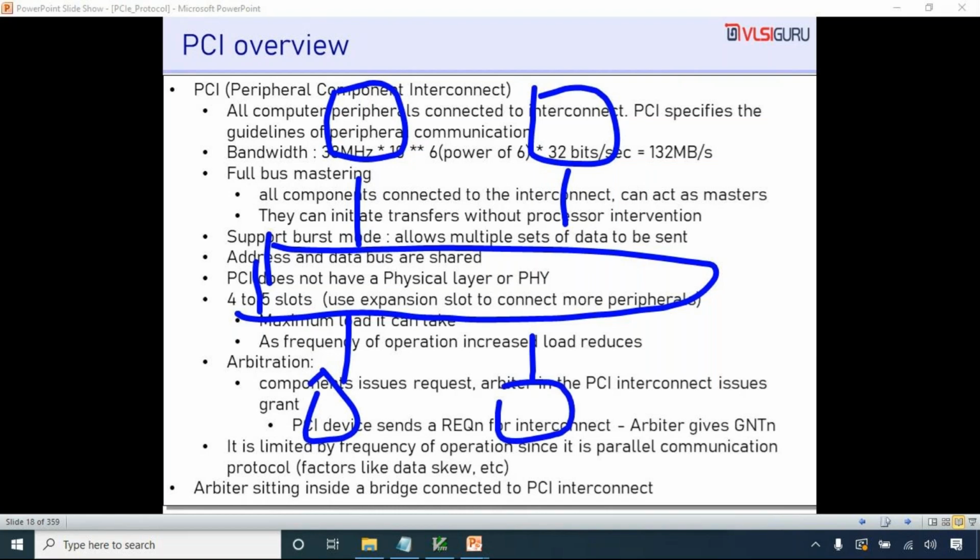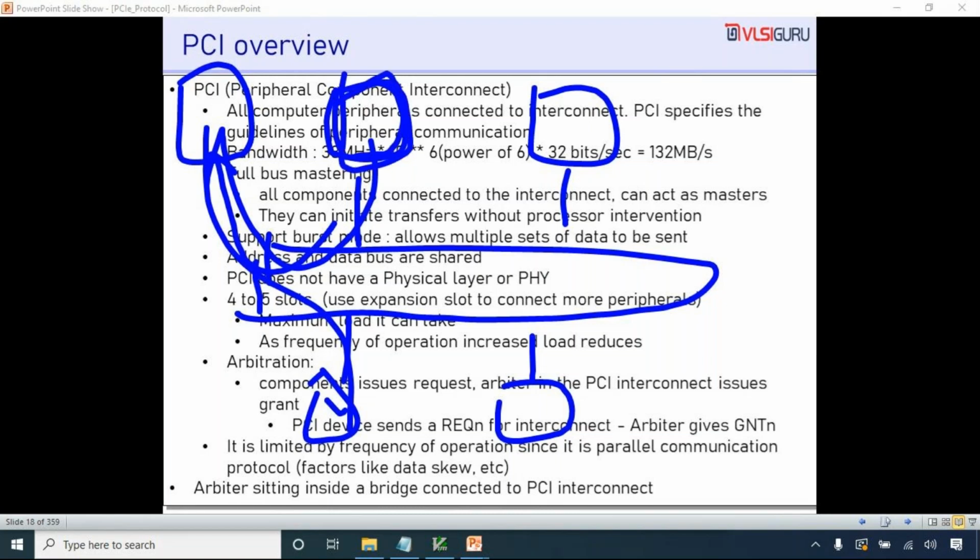generally in a non-full bus mastering system, it is the processor which has to read from a specific component and perform a write to a specific component. That is how we would understand it. Whereas with the concept of full bus mastering, there is a DMA concept associated with each peripheral. What it can do is become a master, and it can initiate a read and read the data without much processor intervention. Of course, the processor will be required to tell that you need to read from here, you need to store the data somewhere here, let's say.